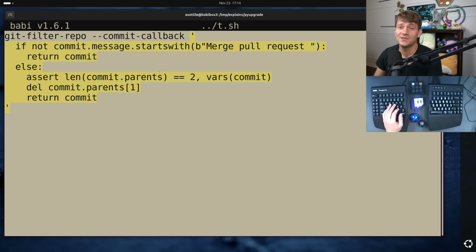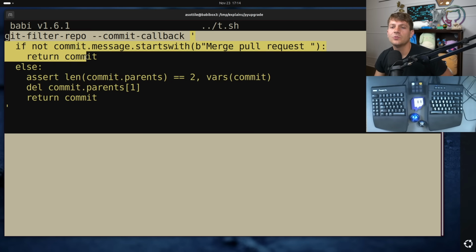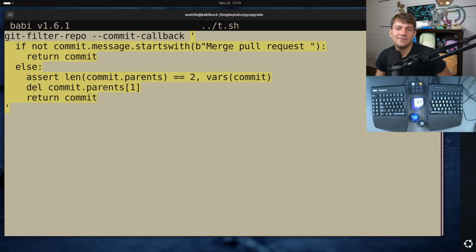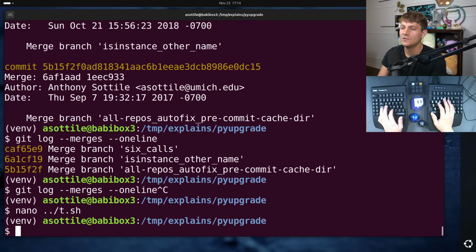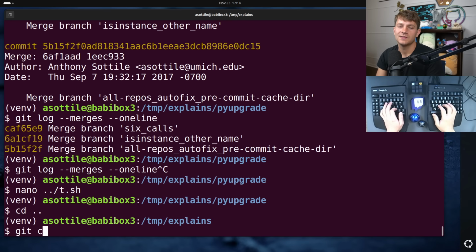There's going to be a bunch more videos on this particular tool, but I did want to show off this one example where I thought of a simple idea and it turns out just deleting one of the parents converts the commit over, which is really cool. I did want to show you what this script does on that other repo as well, because I think that's interesting.